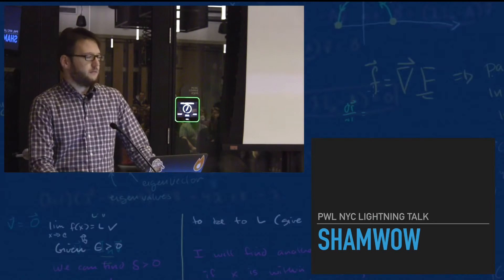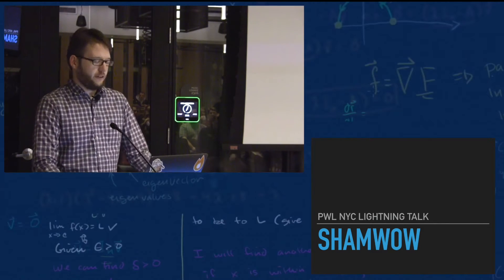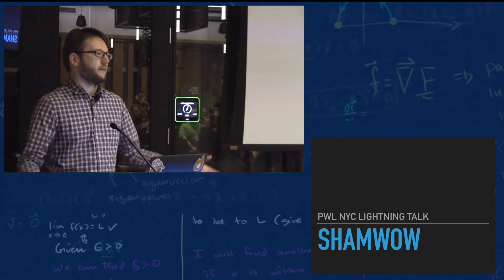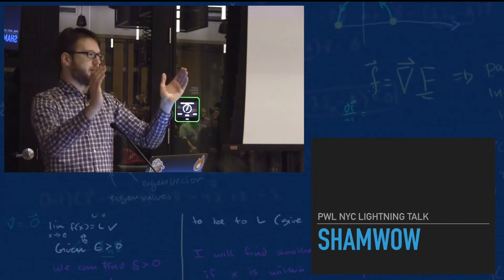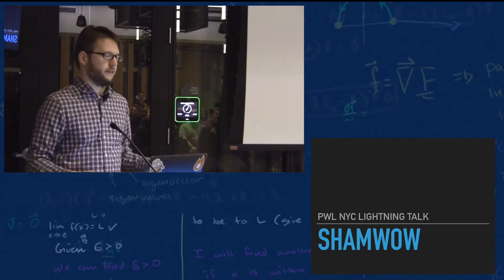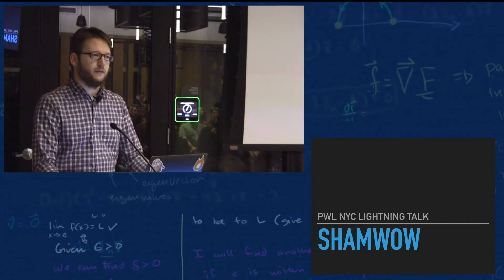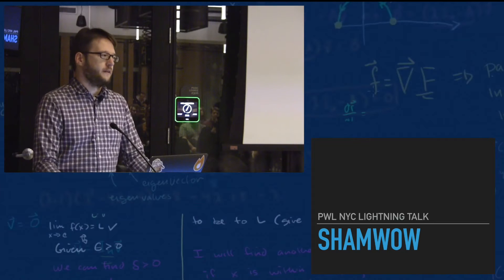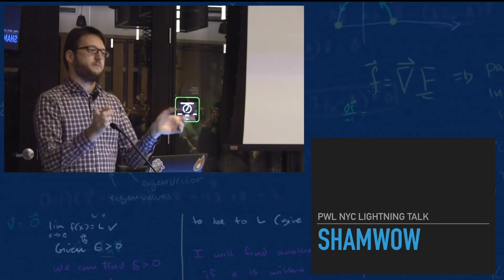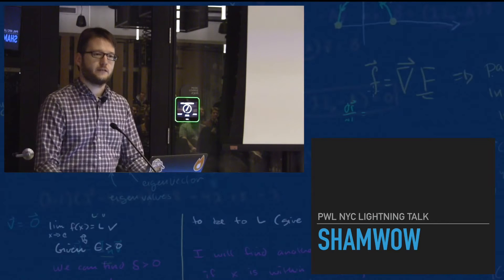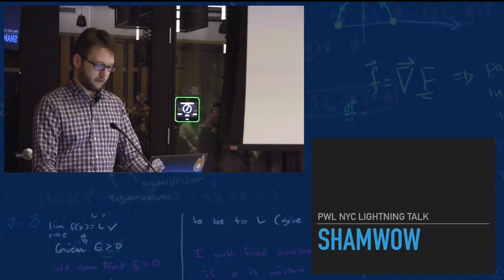I started thinking about hashes — why do hashes exist, how do they exist, what do they do, and how do they actually work? Like, you put in any amount of data and you get back the exact same size string for any sort of thing. They're all different. And I think Shattered had just hit the news as well, where they broke SHA-2 for the first time — different PDFs with the same SHA-2 hash coming out the other side.